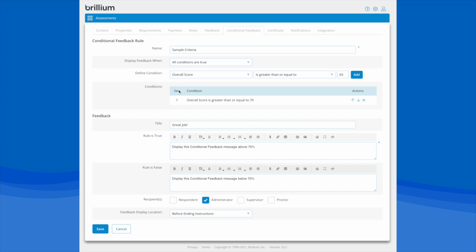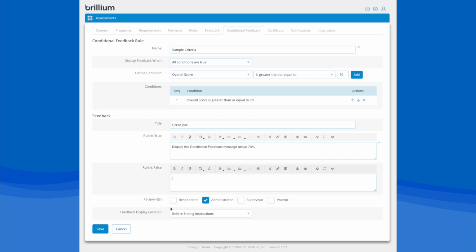In this case, we've said if the overall score is greater than or equal to 70, then display feedback. Brillium is going to evaluate the feedback rule, and if true, it'll display the message here. If false, it'll display the message below. If we don't want a message to display at all, we could simply leave one of them blank and it won't be displayed.